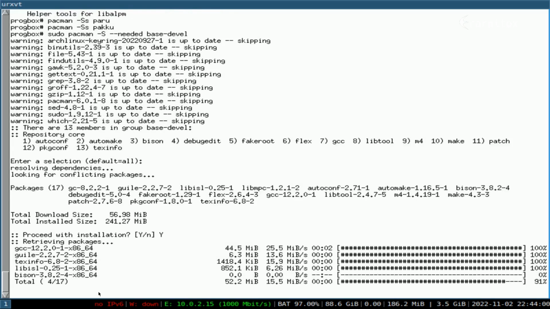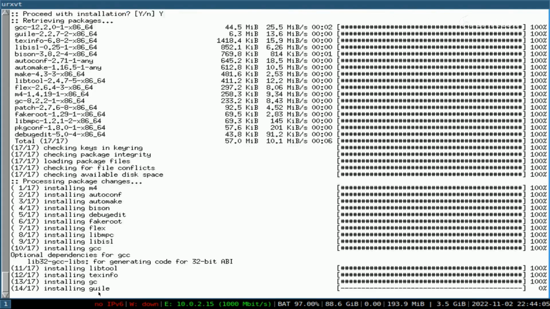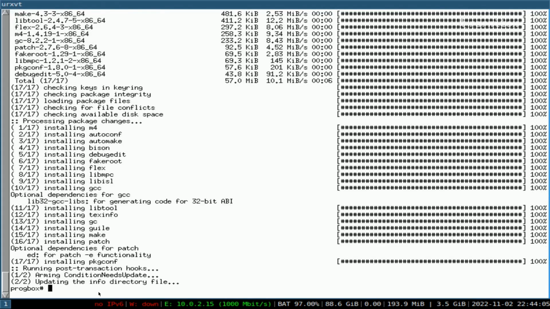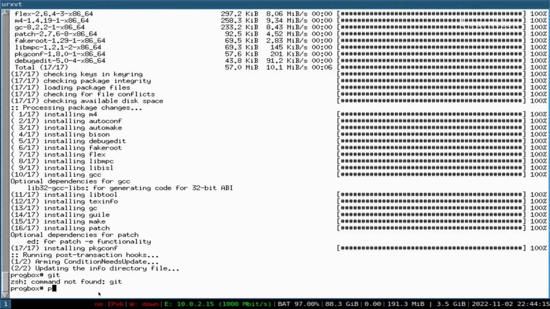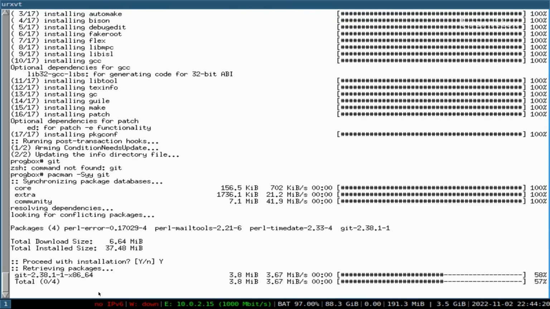So let's install the basic tools we need for development. Then we also have git. We need that later on anyways, so let's install it.